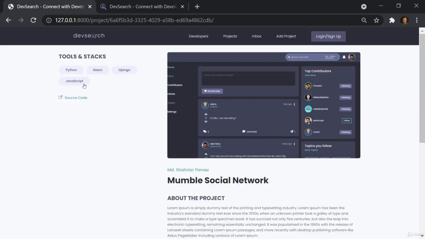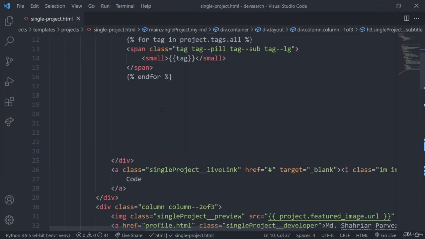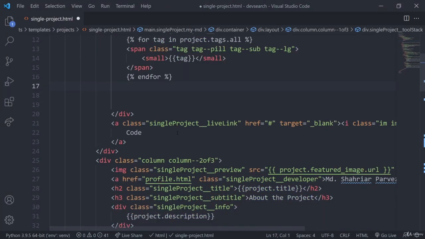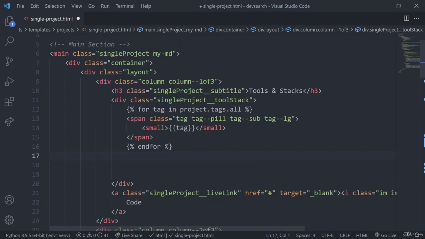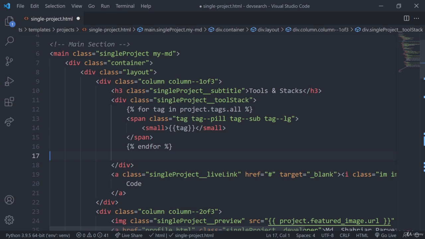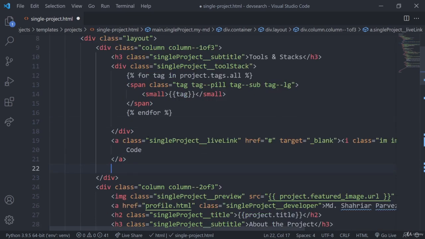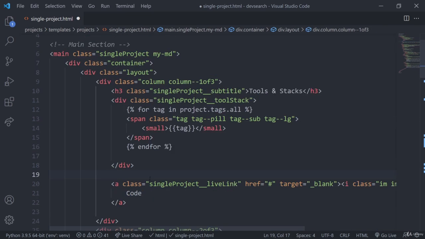Now the last thing we want to do is actually link up the source code. So at this point, what I want to do is make sure that we only add in a link if we have one. So we're going to update something here. So we're going to go into here, and where it says source code, let's go ahead and let's see. So we have our tags here, and it should be underneath our tags. So right here, we have a link to our source code. So it's just underneath our tags here.